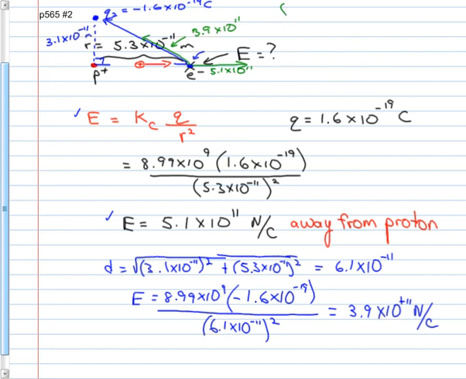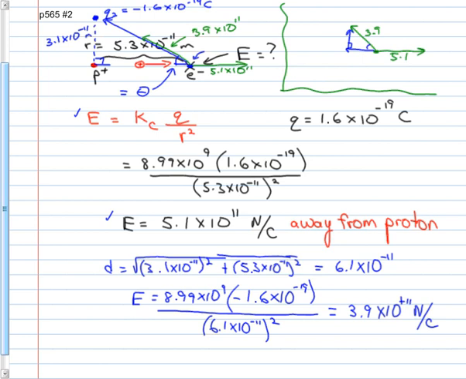Now I'm going to redraw them over here because I had things all on top of each other. So right over here is my 5.1. We'll remember that's at 10 to the 11th. And right over here is a 3.9. Now if I'm going to combine these, I need to resolve this one that's at an angle into its two components. So I've got to get that angle right there to resolve them. How am I going to get theta?